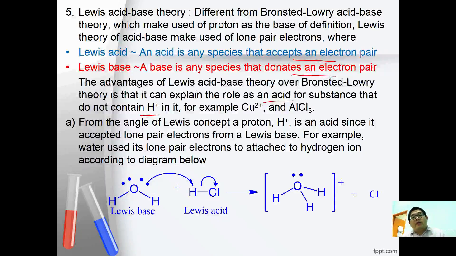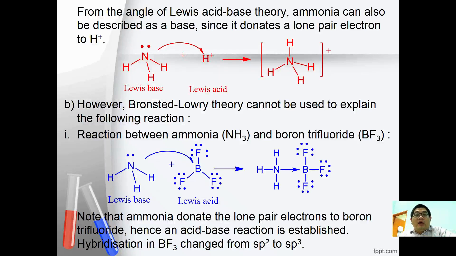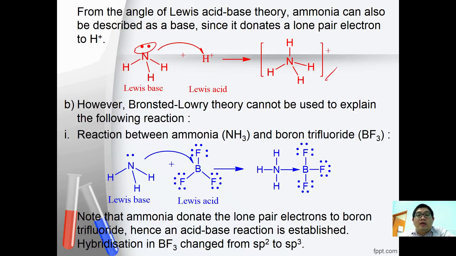Using Lewis diagrams, if hydrochloric acid reacts with water, water donates its lone pair electrons to the hydrogen. Therefore, water acts as a lone pair electron donor and is a Lewis base, whereas HCl accepts the lone pair electron and is therefore a Lewis acid. The products are not called conjugate acid-base pairs here, since we are identifying lone pair electron donors and acceptors. Similarly, for ammonia: nitrogen, which has the lone pair electrons in ammonia, donates the electron pair to the hydrogen ion to form ammonium ion. Therefore, ammonia acts as a Lewis base, while hydrogen ion acts as a Lewis acid.